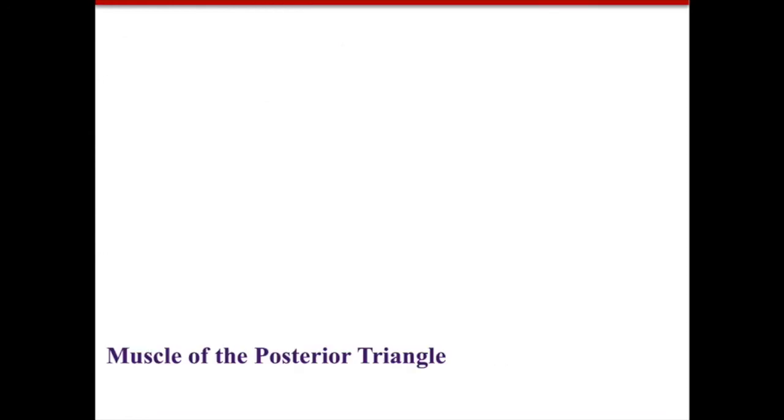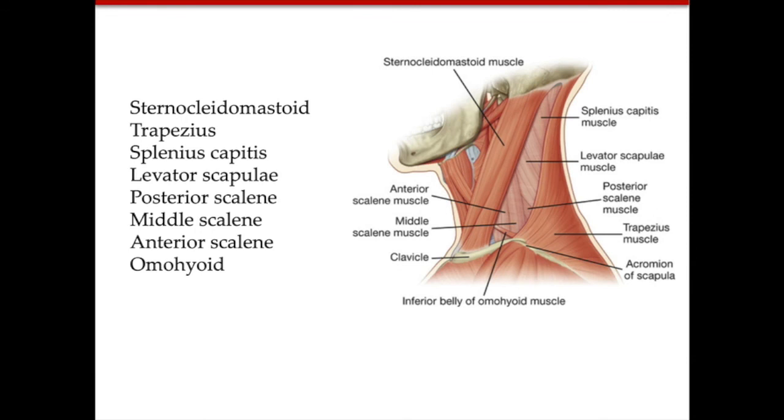Okay. Let's go to muscles of the posterior triangle now. So here you have to know a little bit more than just the names and their functions. So pay very close attention to what you are expected to know for the exam. First is recognize the name. So we have to understand here in this picture already helps us understand and visualize some of the muscles. So the sternocleidomastoid is there, the trapezius, your back muscle.